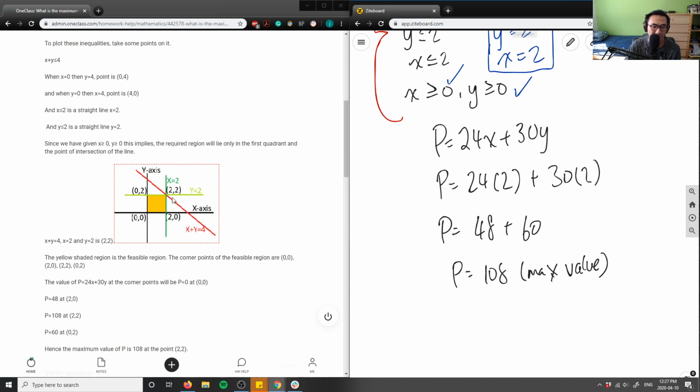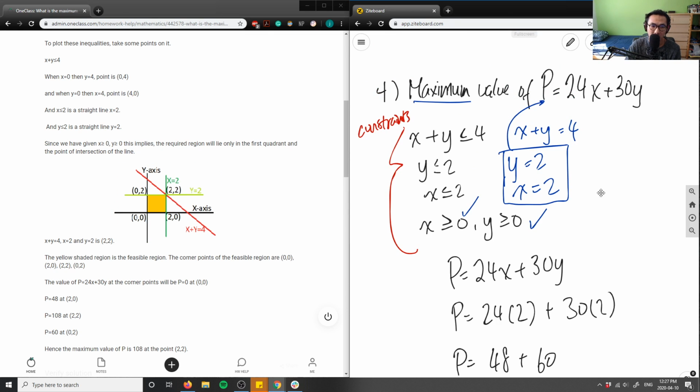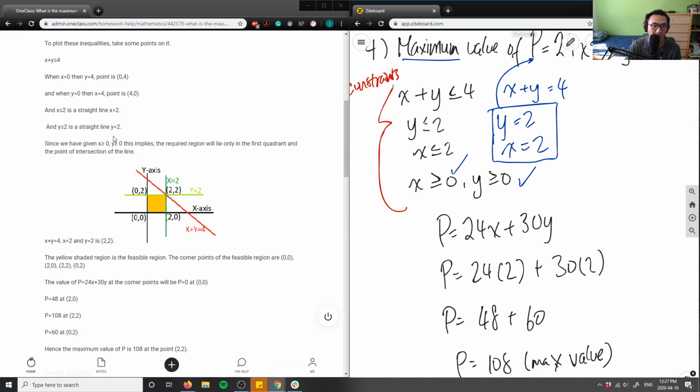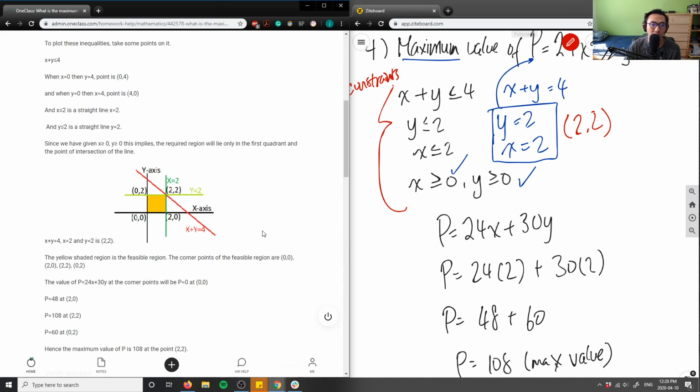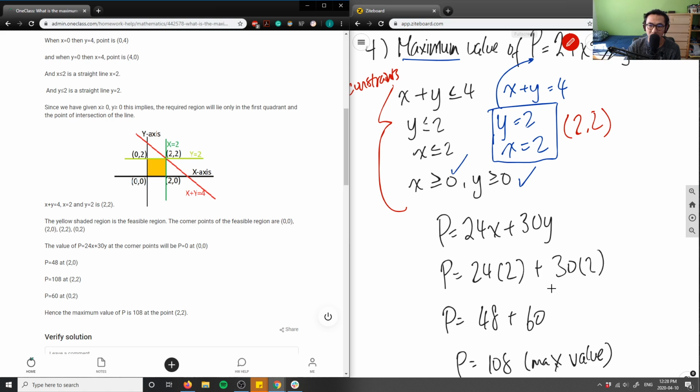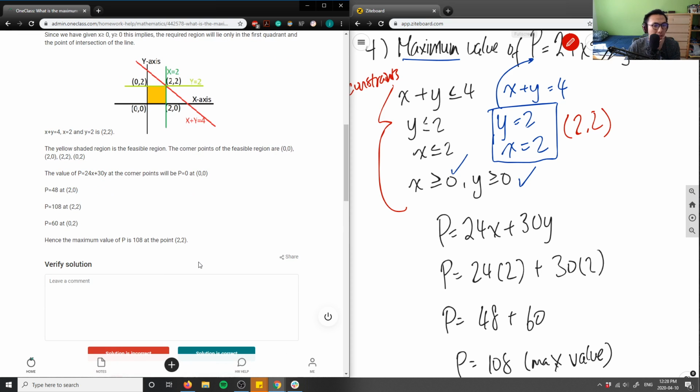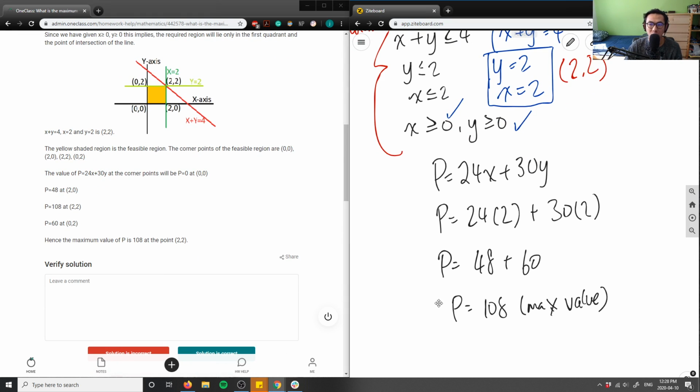I actually really like this graph, because what they're doing is showing you x plus y equals 4, which is this function here, and then they're showing at what point the maximum value is. So if x equals 2 and y equals 2, it's at 2, 2 here, right? So 2, 2 is my maximum point for both of them, which is what I did here. Instead of writing x equals 2, y equals 2, they wrote 2, 2 as their point, because that's what it represents graphically. Then they plugged their point 2, 2 into this equation here. Although I don't think they showed their work here, which is unfortunate, I would have liked them to show this when we solve for a maximum value.